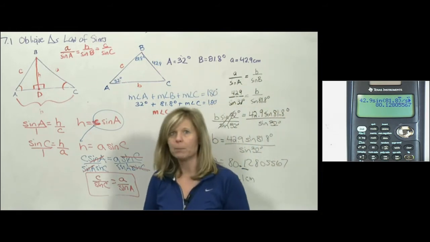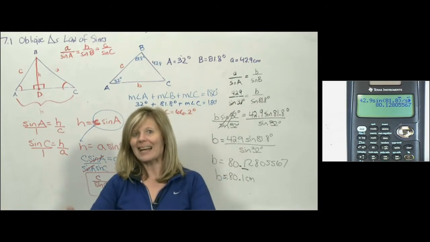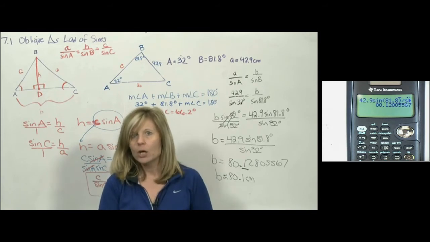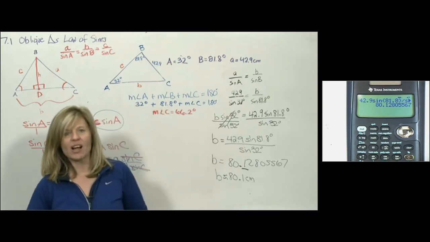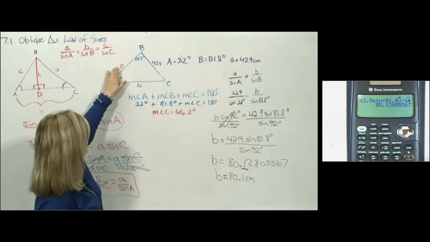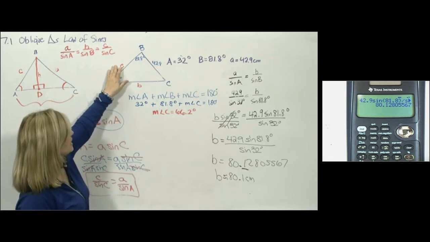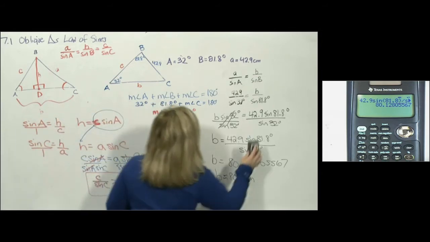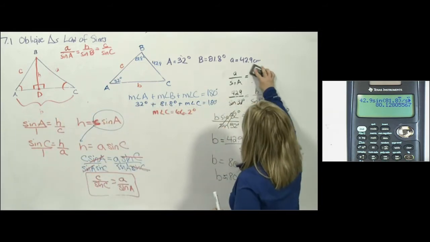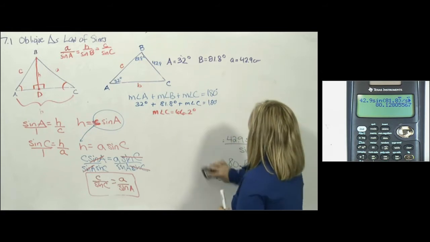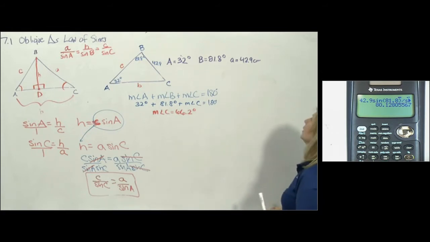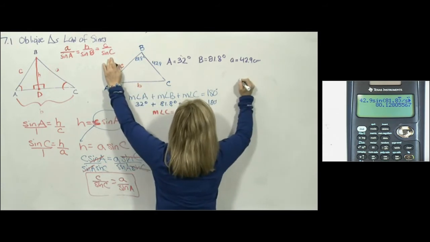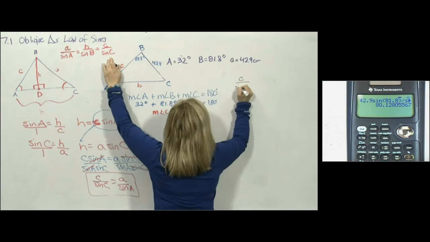You got to use law of sines again. Now, here's the problem. When you go to get the next answer, you do not want to use a rounded answer. So guys, when we go to set up law of sines now to find side C, well, obviously to find side C, the first fraction we're going to need is the C fraction. Okay? So I'm going to erase this. If I want to find side C, I have to use this fraction for law of sines. C over sine C.